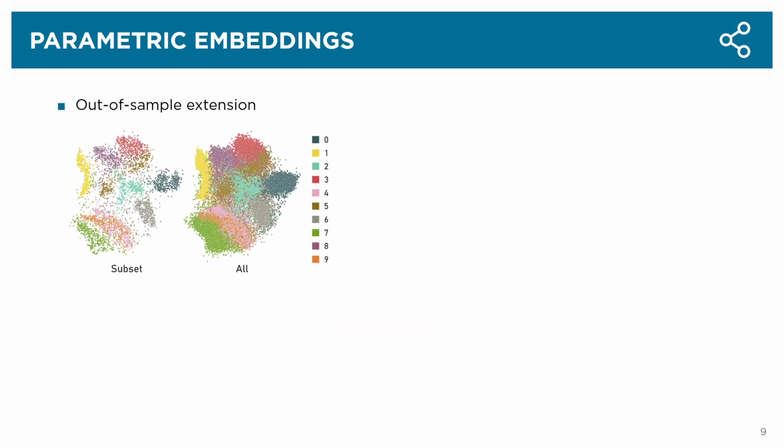Therefore, one of the main advantages of parametric embeddings is the built-in out-of-sample extension. We can obtain a function that performs our DR from a subset of points and then apply it to the whole dataset, as seen in this example for t-SNE and the MNIST handwritten digits dataset. If we choose a suitable set of functions, such as neural networks, these functions are differentiable. This means that we can simply use gradient descent for the minimization.